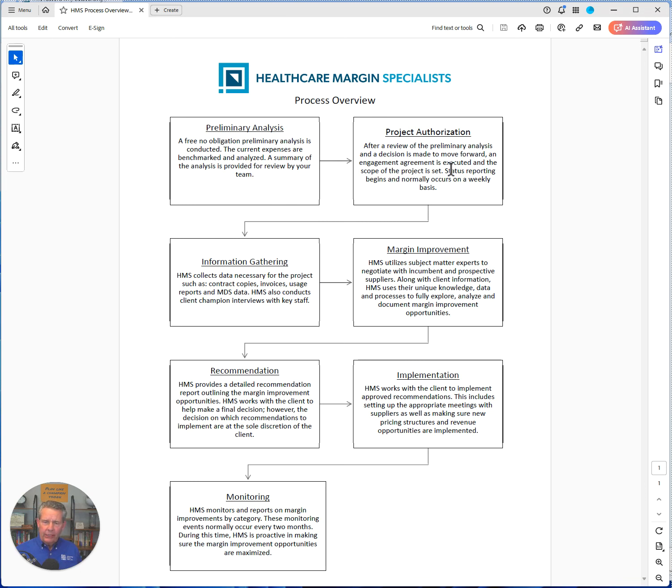Then project authorization. Now this is important even when you're doing it internally. I mean, we have it here because we need to get authorization before we start a project with our client. But in the case of doing it internally, you still want that authorization. You want everybody in the organization to know that this project's been approved, somebody's been assigned to it, and it's important to respond to them, important to give them the time and information that they need so that this can be successful. You want buy-in in the whole organization and have everybody know that. So that's very important to start off with, okay?